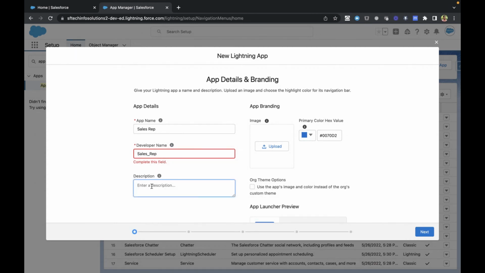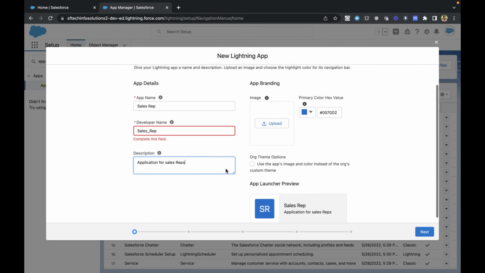Developer name: as I said, everything you create or configure in Salesforce will have two names. One is called the name or label, and the other is called the developer name or API name. This is unique across the applications you are creating. It has to be unique, and it has certain formats. You don't need to take care of the developer name; you just need to populate the name, and the developer name or API name mostly populates automatically. Description: if you want to provide a description, you provide it.